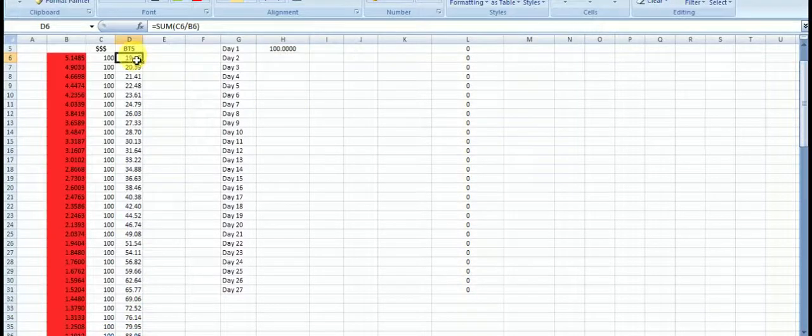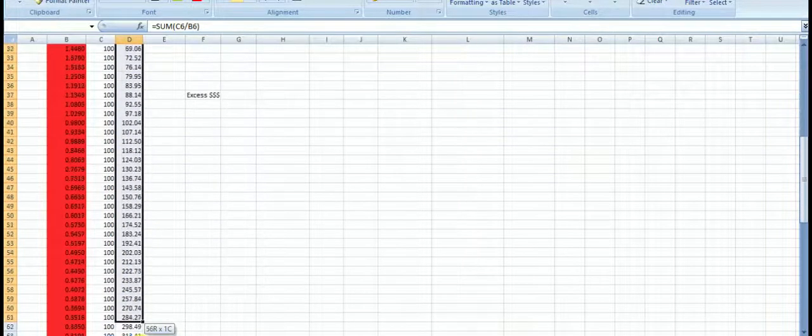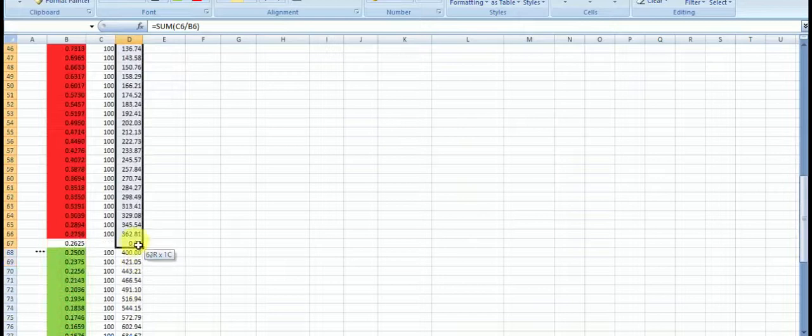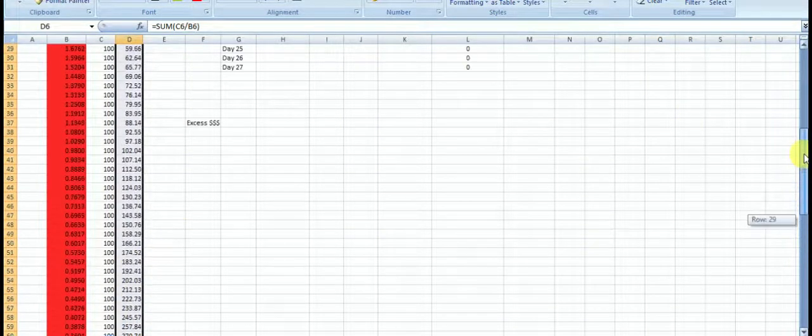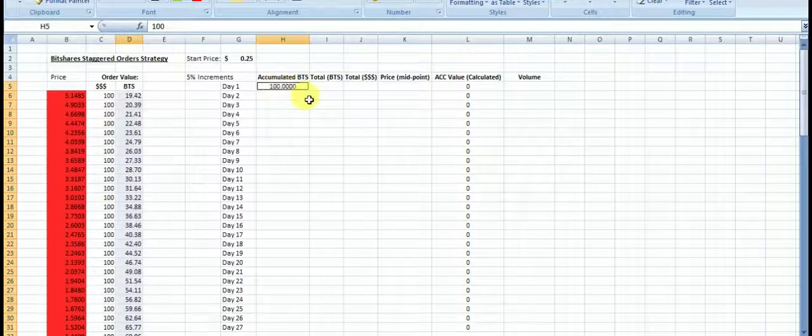So what you do is you select this column here all the way down, just on your sell side, because on the buy side they're dollars. You're buying BitShares with dollars, so just select the sell side, and if you press Control on your accumulated column as well, at the bottom, you can't actually see it on my screen.